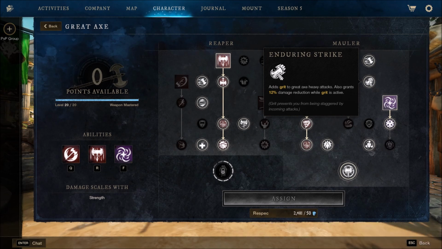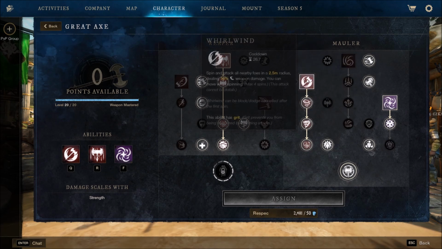Now, the thing about the Greataxe is you have a lot of grit just kind of baked in, especially if you're using heavy attacks, so Thwarting Strikes over Enchanted is going to be what you want, and then you can also get Trenchant Strikes if you plan on primarily doing heavy attacks, which is fine. Like, you just charge up grit heavy attacks, and then you swing for crazy amounts of damage.